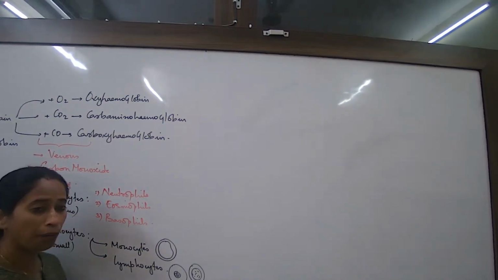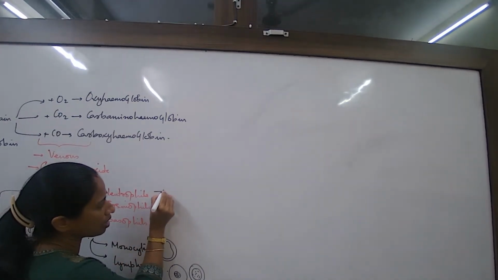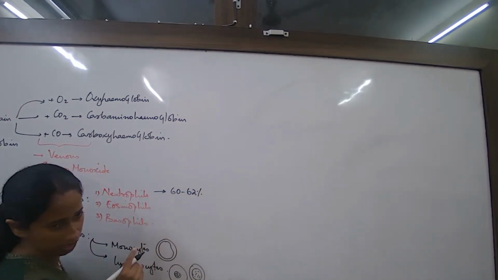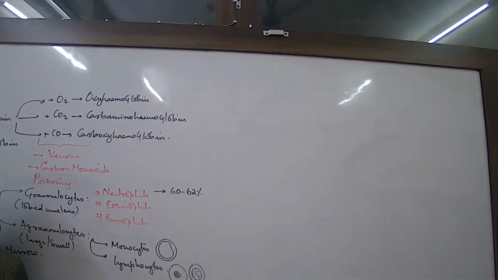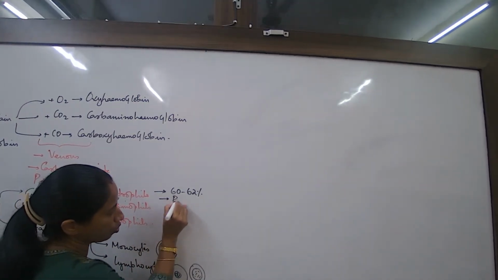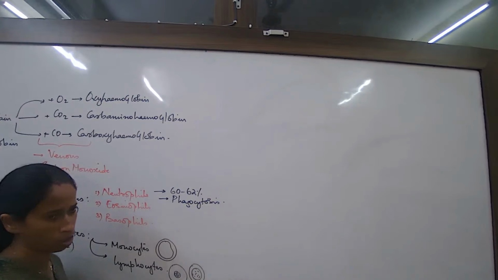What are some of the special properties of these three that we have to talk about? Neutrophils, one thing very clear to understand, are the maximum type of cells. Neutrophils are the maximum number of cells that we come across in the total count of WBCs. In any amount of blood, whatever amount of WBCs would be there, maximally they would be neutrophils. What about the other properties of neutrophils? They basically undergo the process called phagocytosis. Do you remember what is phagocytosis?